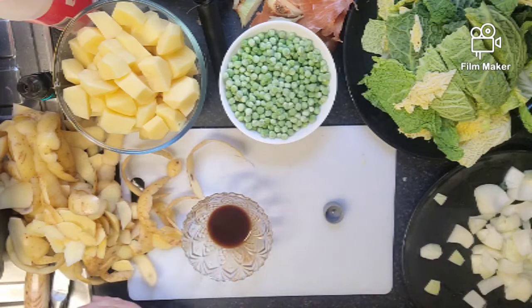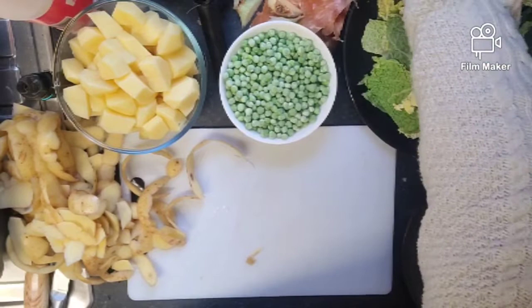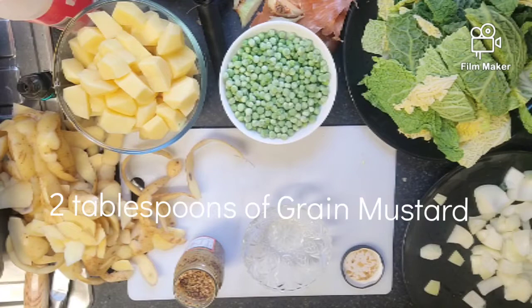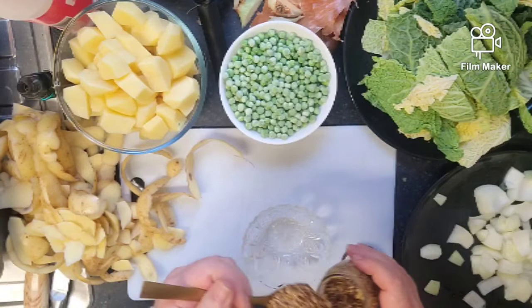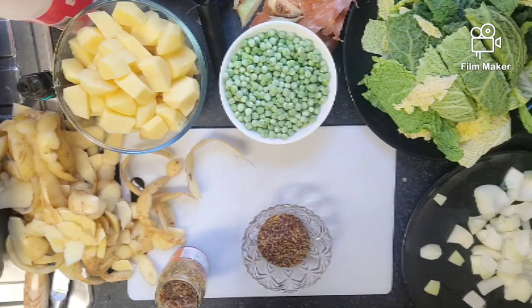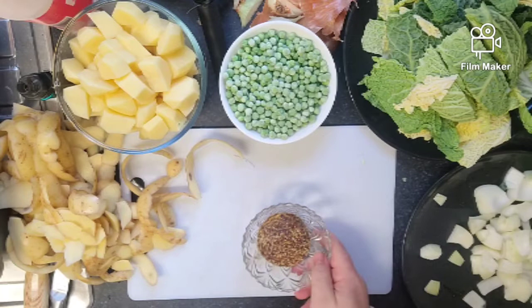Okay, so that is done, guys. So I'm going to move that to one side. I'm going to grab that. We'll grab our mustard now. And it's same again, guys, 2 tablespoons of this. So when you get another spoon or wash your spoon you guys have been using, big chunk of that, and another chunk of it in there. Half a tablespoon I'm gonna whack in. Move that in the sink. Put that out of the way. That is all done, guys.